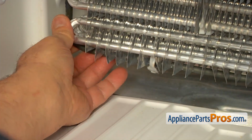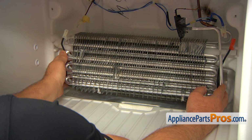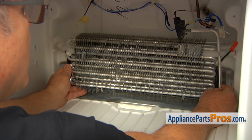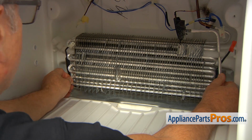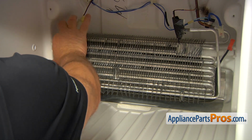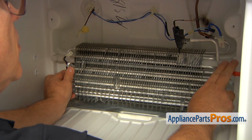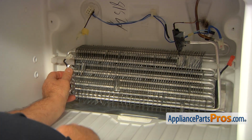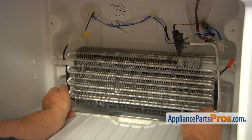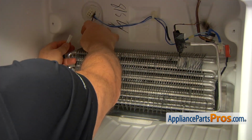All right, so the next step is bending the whole evaporator and putting it back. Be nice and gentle. And now we're going to plug in. I can install this insulation here and make sure that this one is in the proper place. And I'm going to insert the wire into the cutout here and into the cutout here. And we're going to connect the plugs.